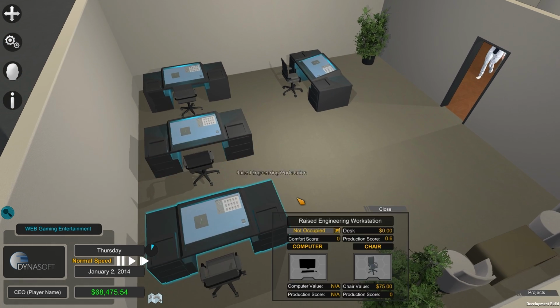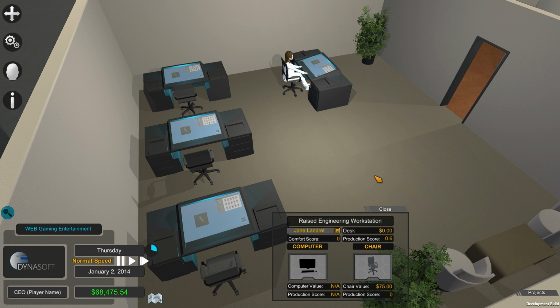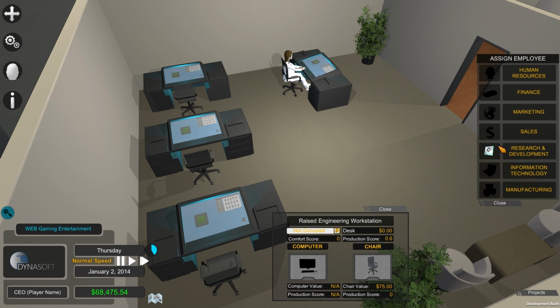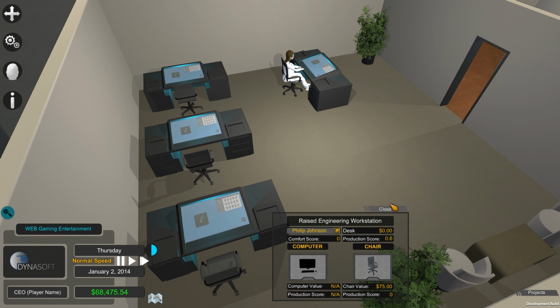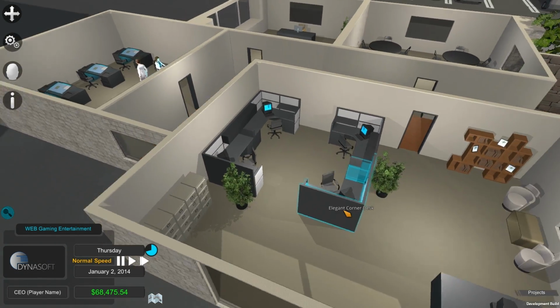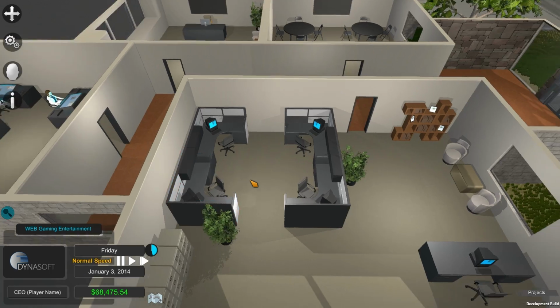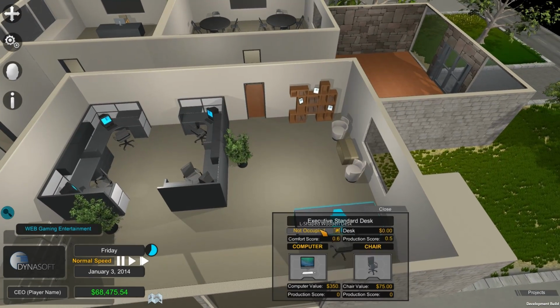Let's see, hardware. Here they come. And they're a little glitchy, so don't mind the employees at the moment, we're fixing that as well. All right, so we're assigning them. They come right in, get to work right away. However, they're there working, so to speak. You can almost assume that they're practicing, I guess, or just doing mundane things, because until you assign them to a project, they're not really doing much meaningful. So we'll get to some of that too. Let me hurry up and get this process done.